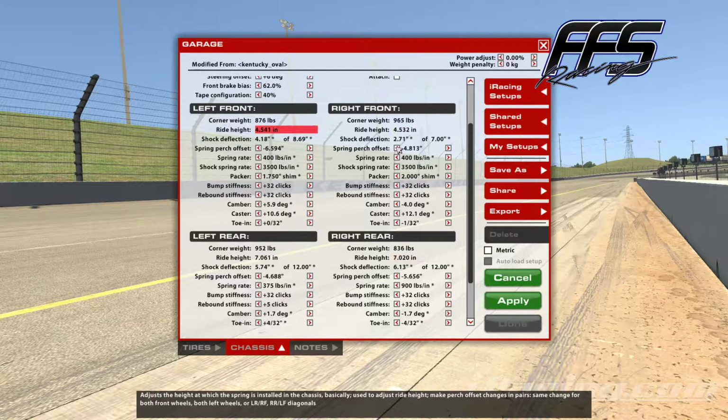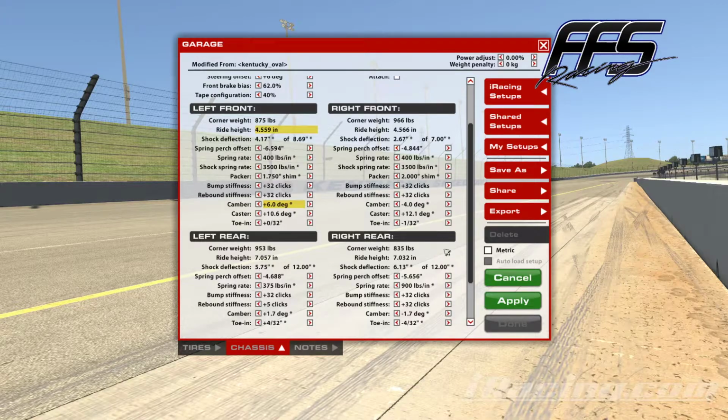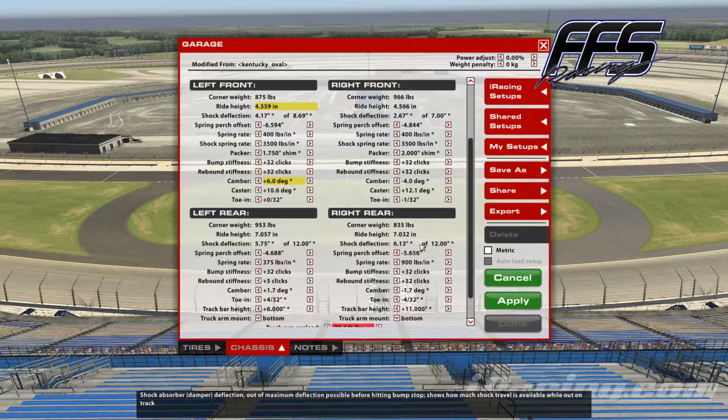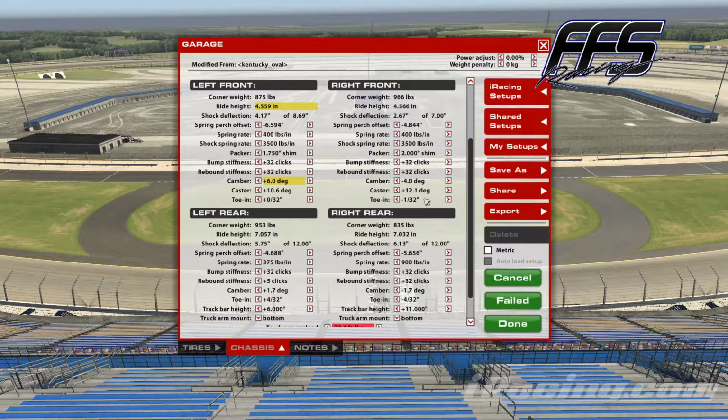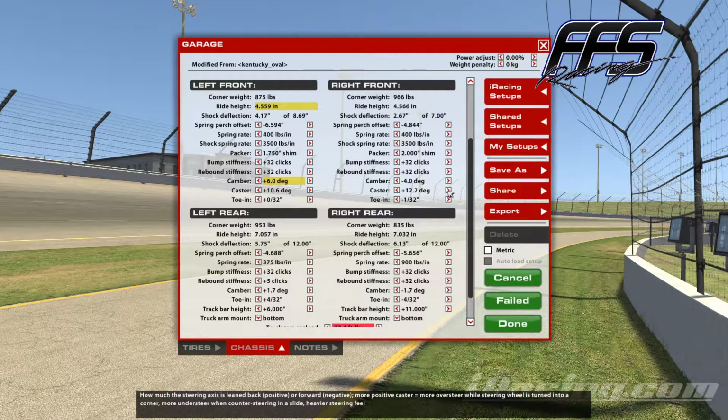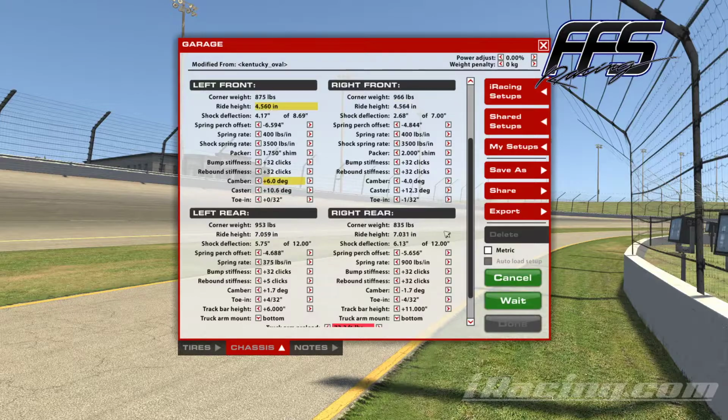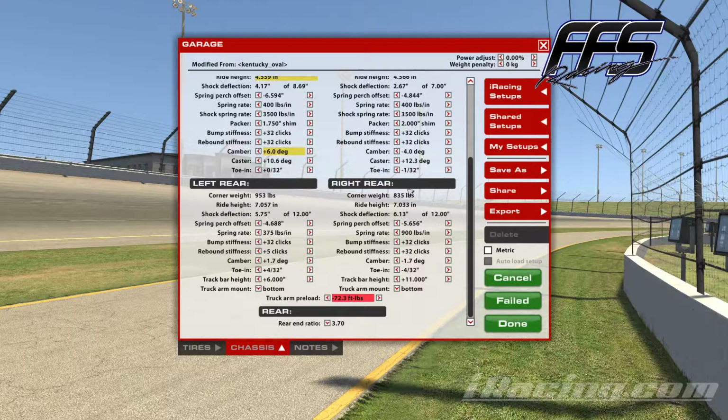I would start at 4 and then kind of play around with what you can find, because you can go up and you can go down. It's just going to be whatever the tire likes the most over a run, how much you can get away with abusing your tire without completely killing it. Again, we're going to run probably almost max on the right side as far as caster is concerned, and then the -1. So we're already done with the right front.